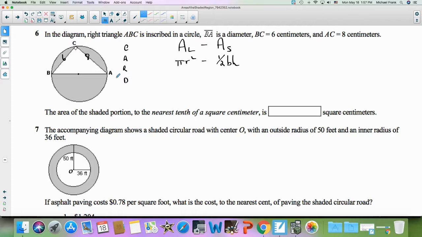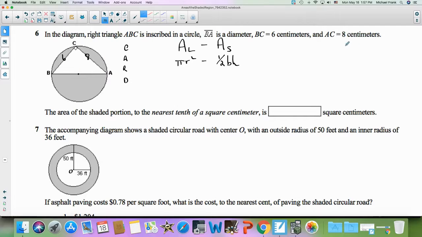However, none of those things are given to me. So there is another calculation. Once again, we could see that it is the diameter that we need, which happens to also be the hypotenuse of this right triangle.